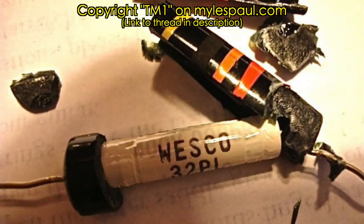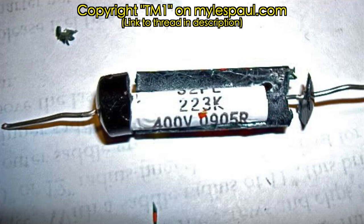So if you are after exact historic accuracy and you're going to spend a lot of money on a reissue capacitor, I would very much go with something like the Lux, or I think Emerson do them and a few other companies, rather than the Gibson ones, because as one forum goer found out when they cracked one open, it's like a 5p capacitor wrapped in a plastic tube. So not particularly honest on the part of Gibson there.